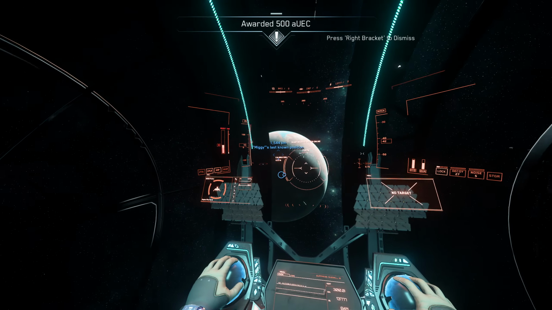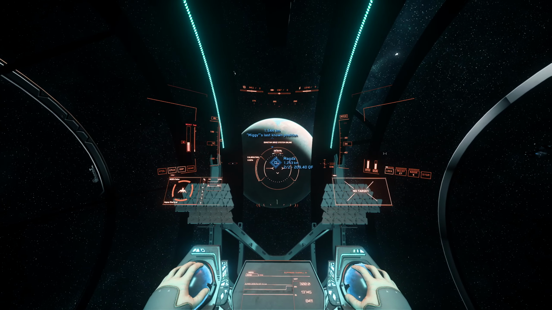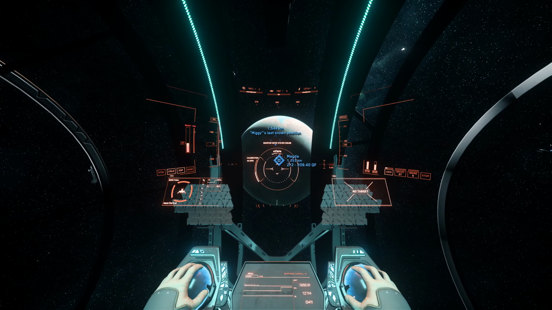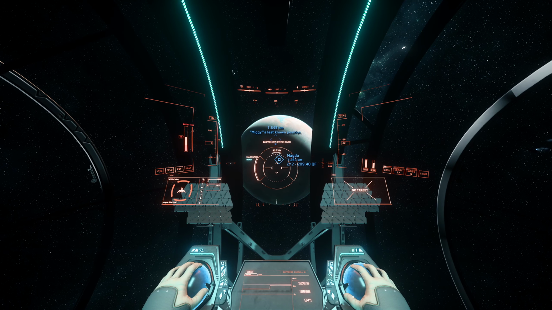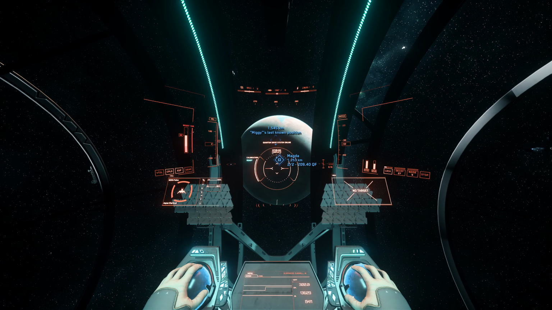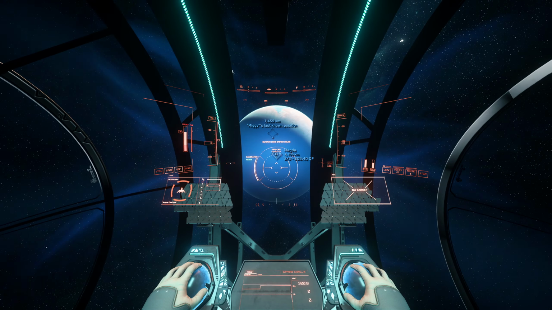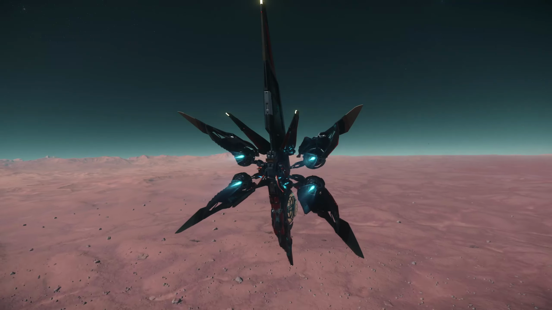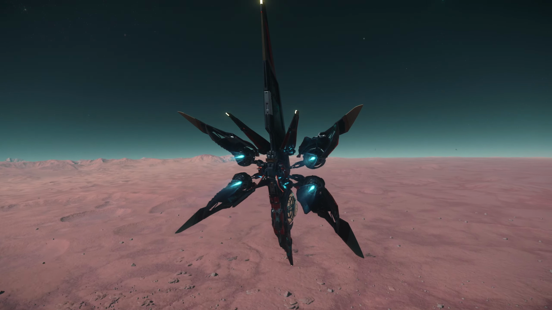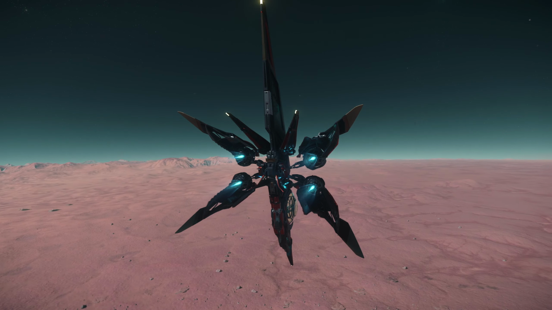Okay, I think we're done here. Let's finish our warp and get over here to our mission. That is a little bit of excitement for the start of the episode. I did not expect that to happen. Normally it's not that bad, though. Normally you get pulled out and it's like two little ships or something. That was pretty big.